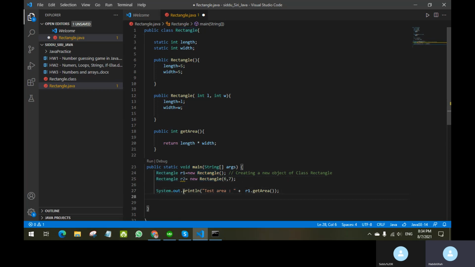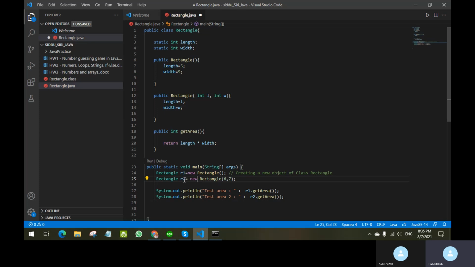Now you can copy and paste here like this one, and this time you will call it with R2, the R2 object, test area 2. When R1 is created, this constructor will be executed, and the value of length and width will be 5 and 5 by default.